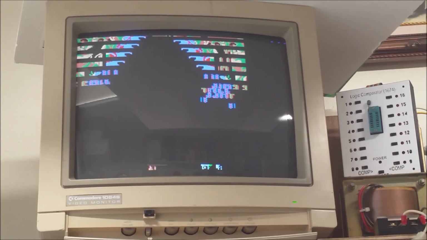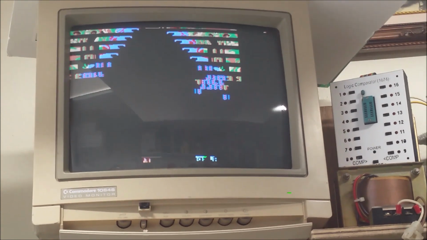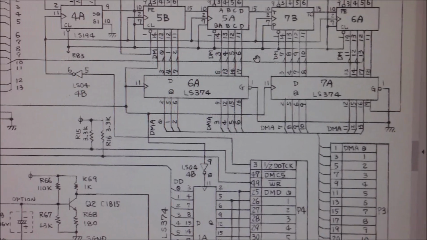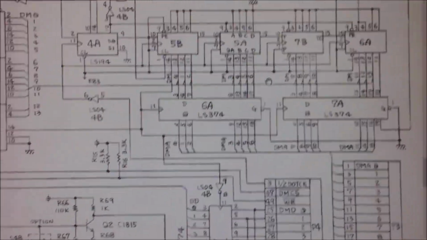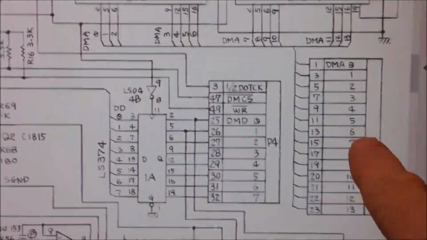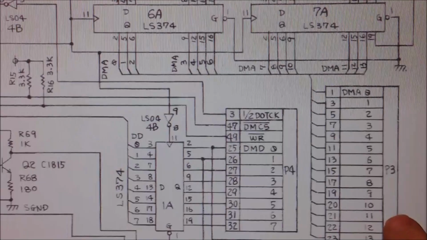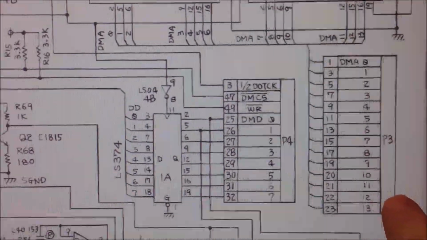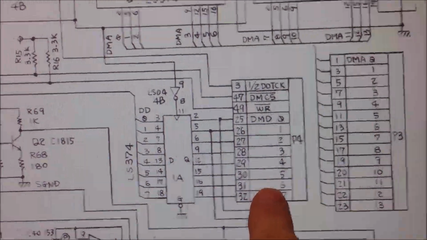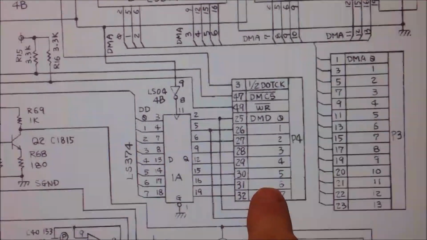And so let me grab this camera, and I'll show you the schematics and what I'm looking at. Okay, here's the schematics. All the DMA data down here, the addressing goes through P3, and the data comes through P4.